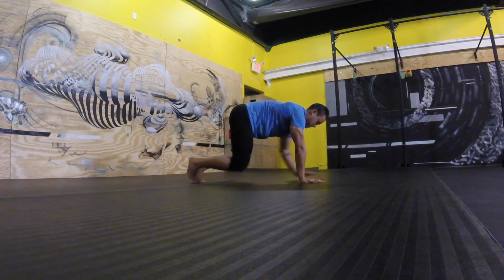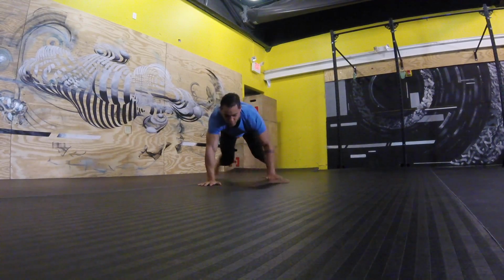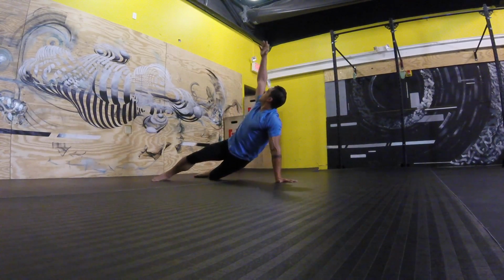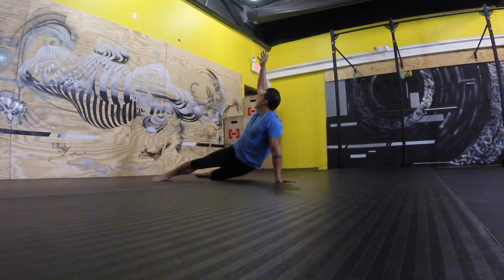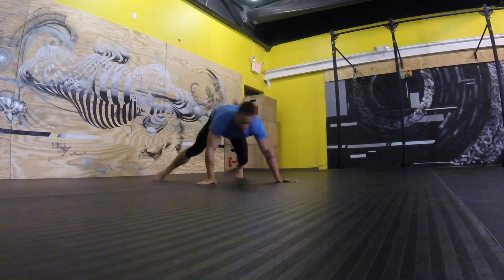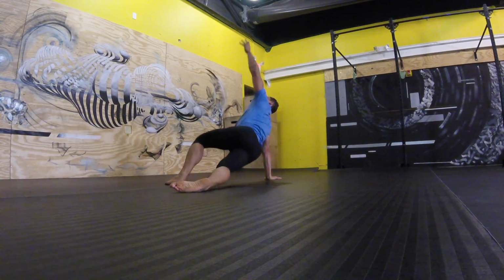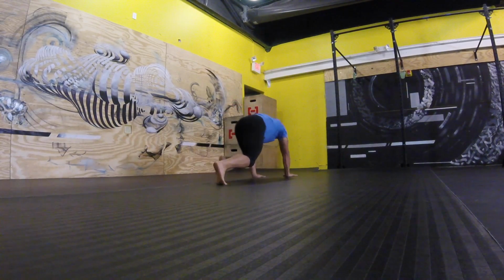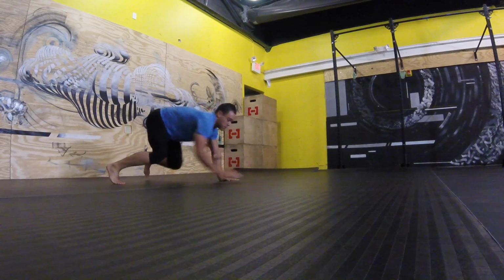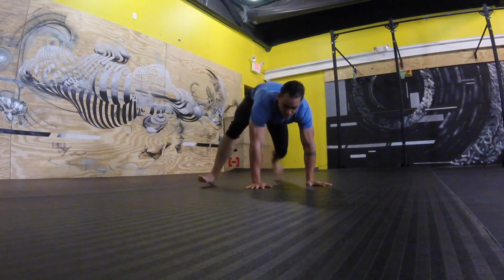Challenge yourself to use this whole period of time to keep moving in a crawling pattern. We spent time in the opening phase of the session working on the basics. Once those basics are dialed in, it's your opportunity to start creating, start pushing the limits of that basic form and starting to see what else that you can create and where else you can explore.